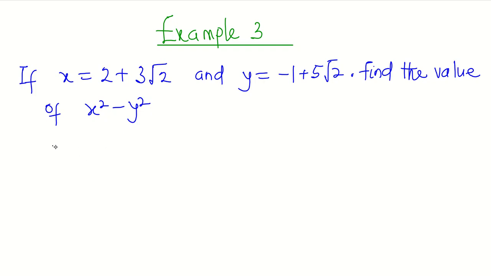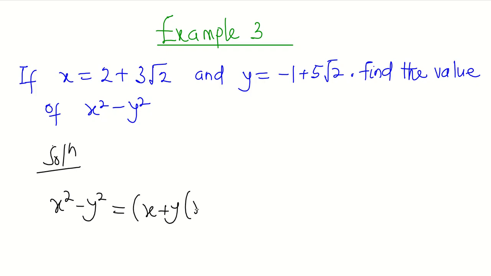So having known that this is a difference of two squares, then we have to include that in our solutions. So solution, we know that x squared minus y squared is a difference of two squares, which means originally, before we get x squared minus y squared, it's coming from x plus y and x minus y. So this is where we are getting the x squared minus y squared from.